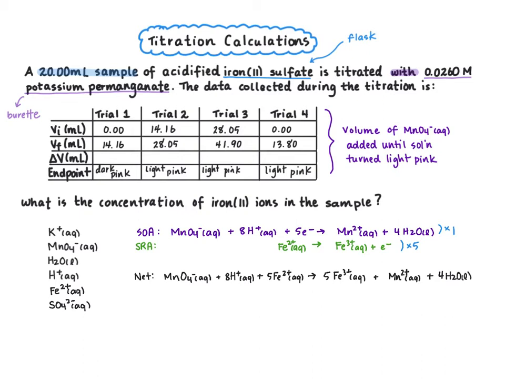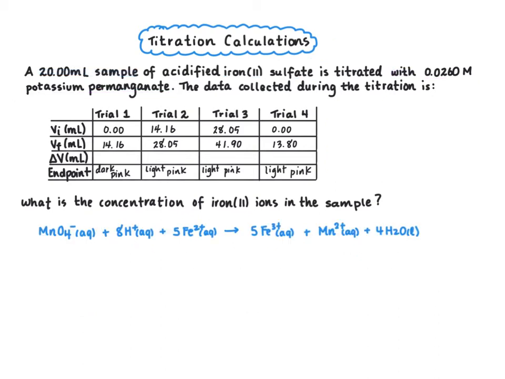So in this reaction, we want acid to be in excess. So typically when these reactions are carried out, we add way more acid than we could ever need, just to make sure that there's enough present to react with the permanganate ions. Okay, so we have our net reaction. The next step is going to be to determine how much volume was added. So what was the average volume of permanganate? So we're going to go to the next slide with that, and I'm going to carry forward this reaction.